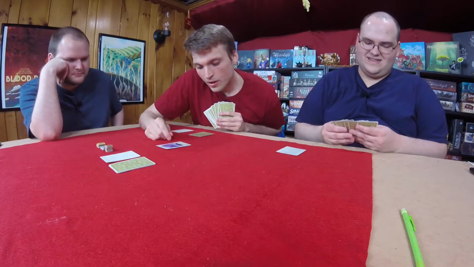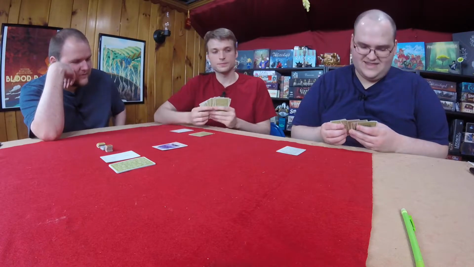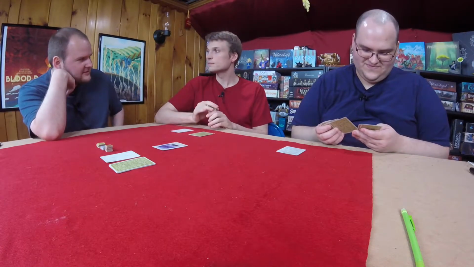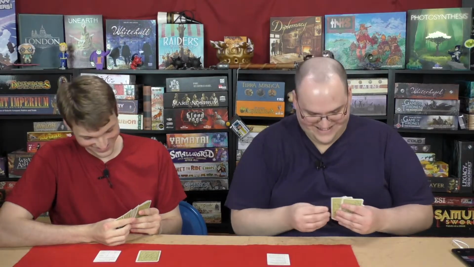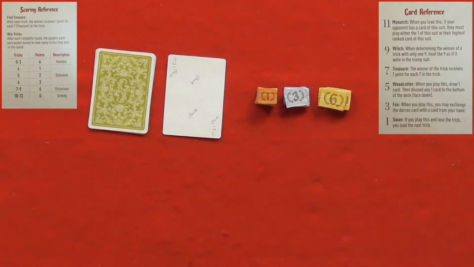The winner of the trick receives 1 point for each 7 in the trick. Graham knows he doesn't have anything higher than 7 because he didn't play it. Genius. Seven of moons. Take your point. And a point for Graham.